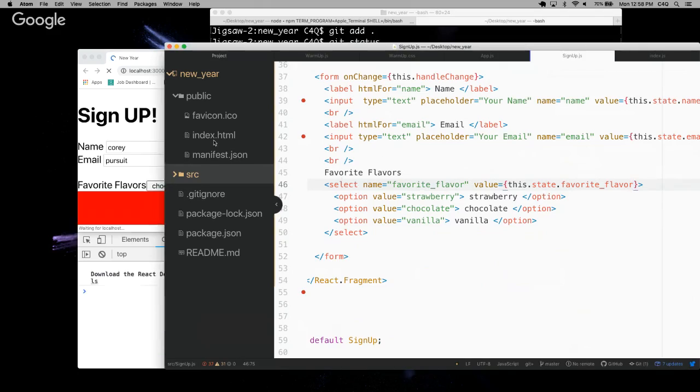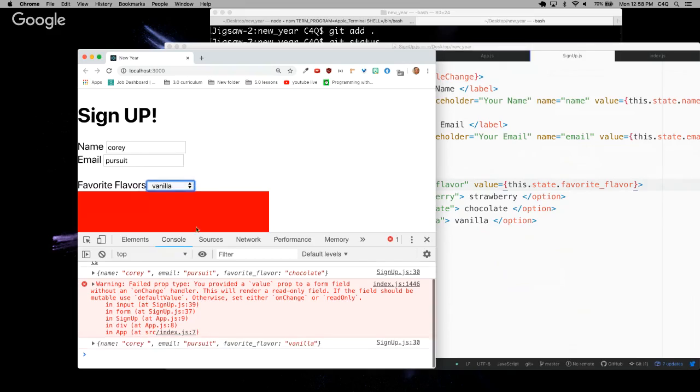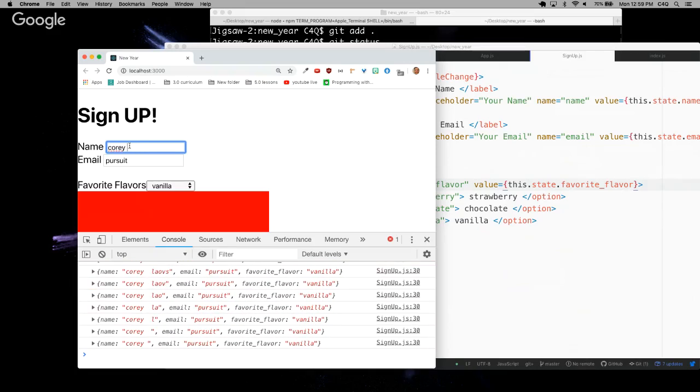Save that. Now, oh, there we go. That looks correct. And I can still change it. Have to make sure it still works. Good. Everything's still good. Excellent. Questions?